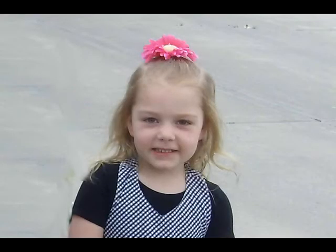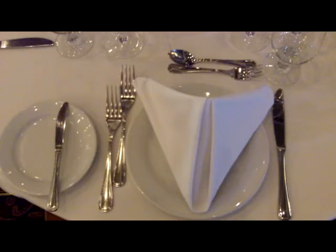What's that plate on the side with that knife on it? You will always find plates that are for extra things on your left-hand side. So let's go back over first. Your forks are on your left. Your knife and spoon are on the right. Your plate is in the middle. Your glasses and cups will be up on the right-hand side above the plate. And your dessert forks and spoons will be above the plate.